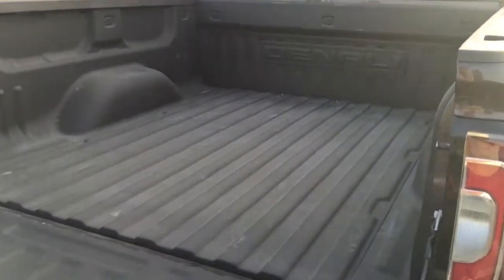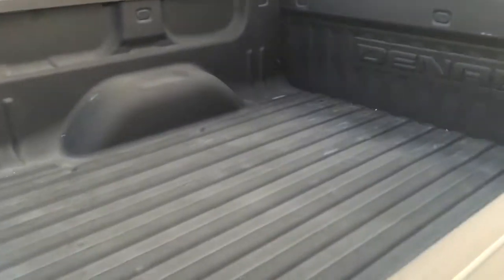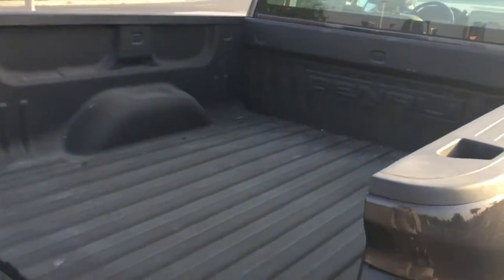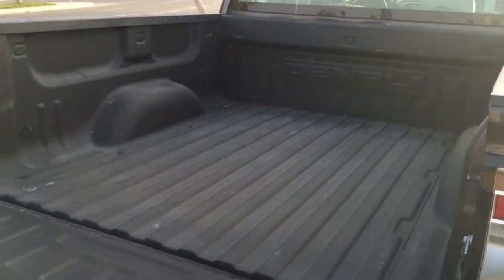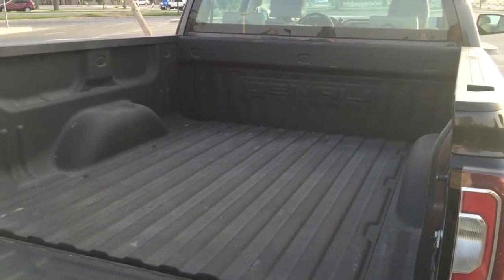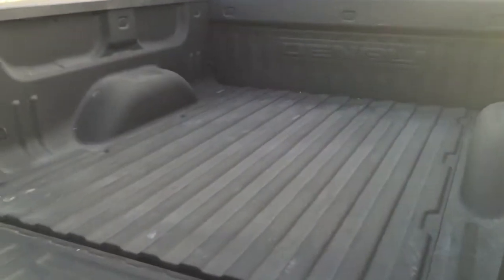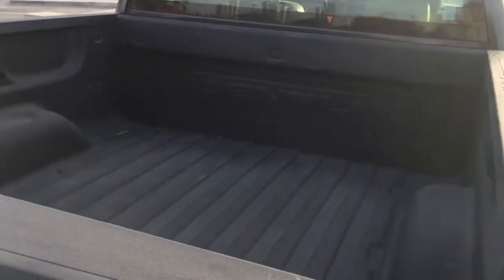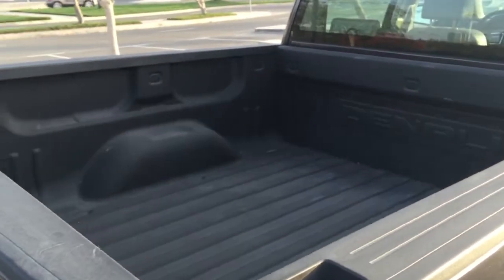Now, one thing I would recommend is if you're going to get one of these trucks, or even another truck like it, make sure that you get a cover for this area here, because that way you can put your valuables inside and lock the truck and go away, because at the moment that's one of the issues. If you don't have that, you can't. This has got this massive storage space, and I can't actually put it to any use because I can't lock anything in it and I can't hide anything in it.